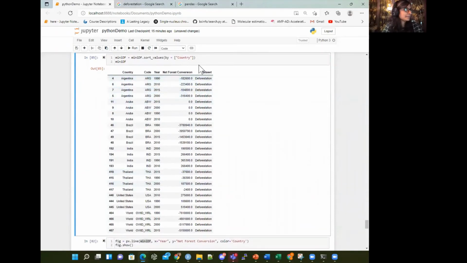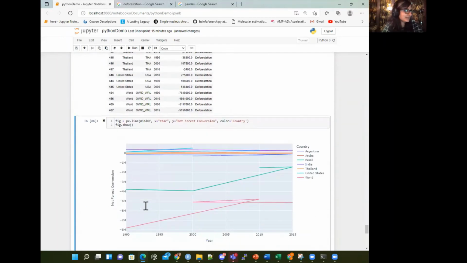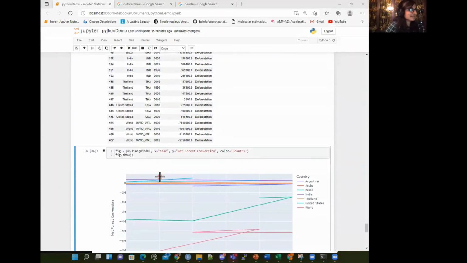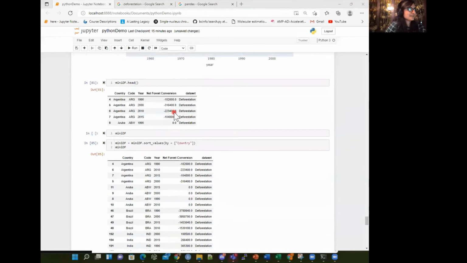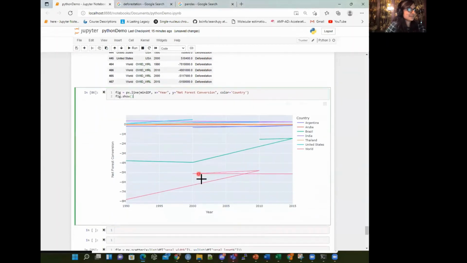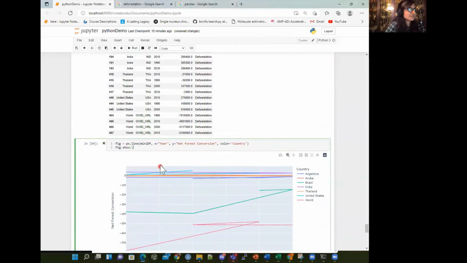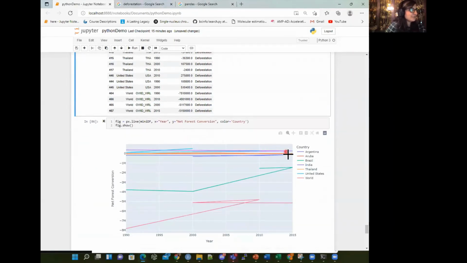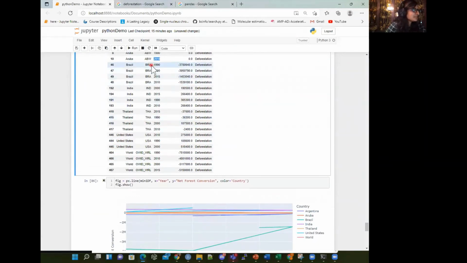And maybe let's see if it comes out badly. Yeah, so this is what I meant. It's the same data frame, but I changed the order by sorting it by net forest conversion, just to randomly mess it up. And you can see that the years are not in the right order. For Aruba, we go from 2015 to 2000 to 1990 to 2010. It's all over the place. Let's even look at Brazil: 1990, 2000, 2015, and 2010. So its order is kind of messed up for Brazil.